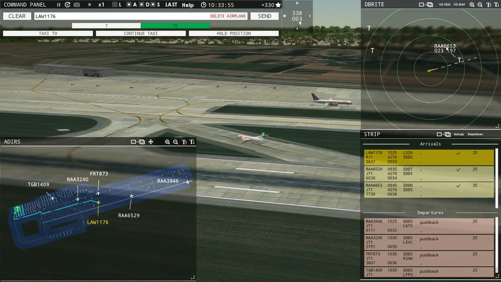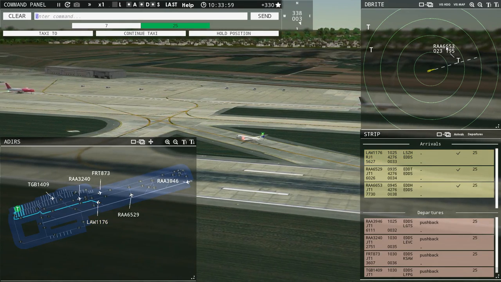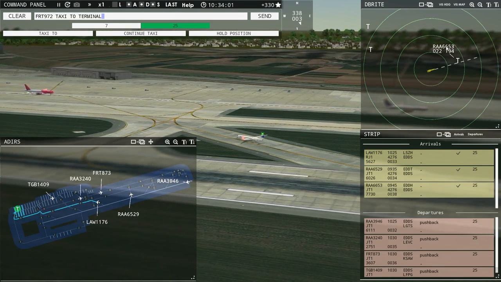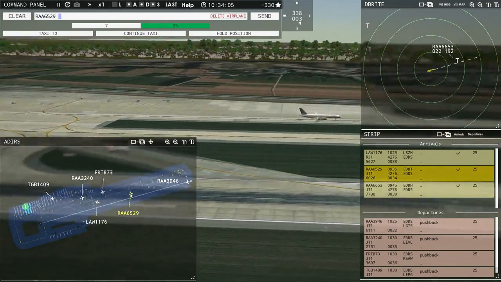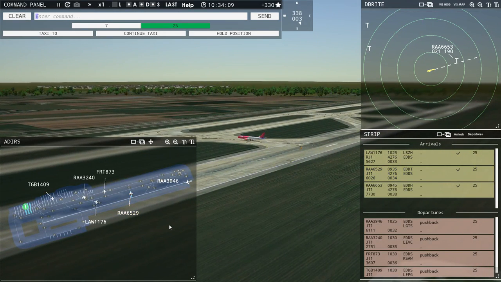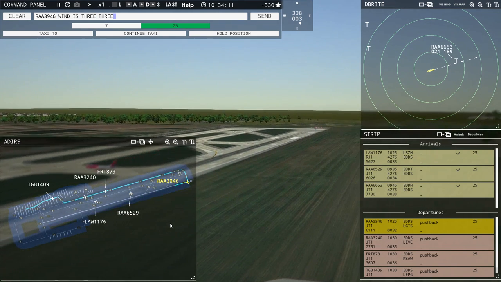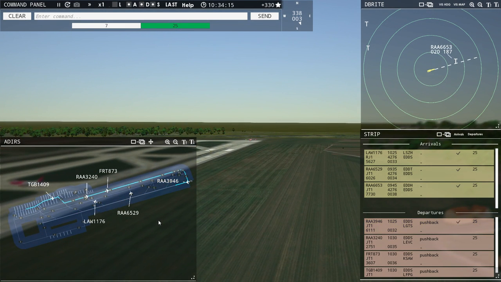Tower, Globe 1409er ready to taxi. Globe 1409er, runway 25, taxi via Hotel, November, Papa 1, Alpha. Rainier 39 or 46, wind is 338 at 3 knots, runway 25, cleared for takeoff. Wind is 338 at 3 knots, runway 25, cleared for takeoff, Rainier 39 or 46.